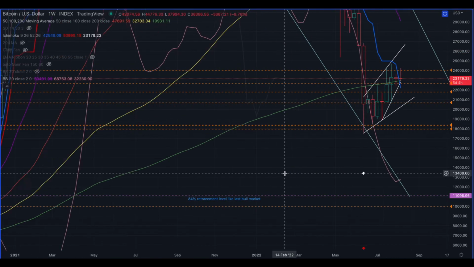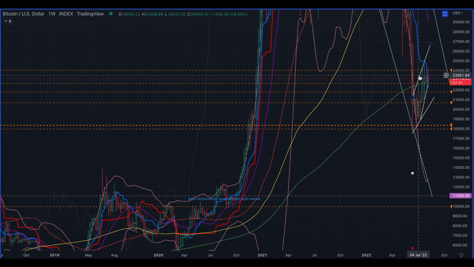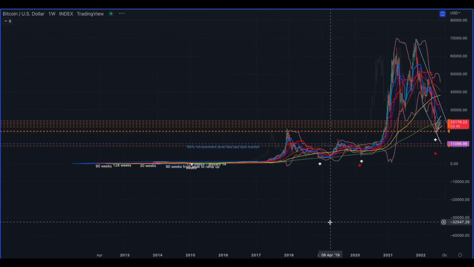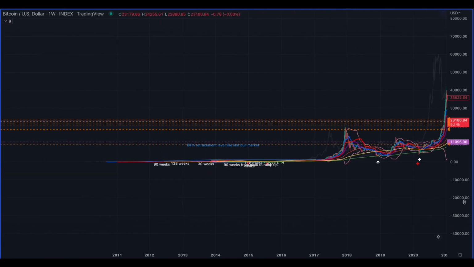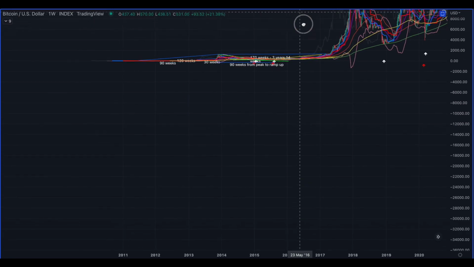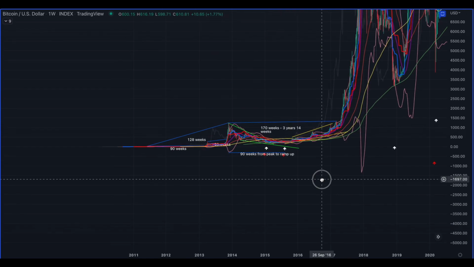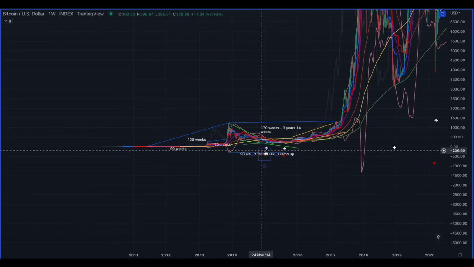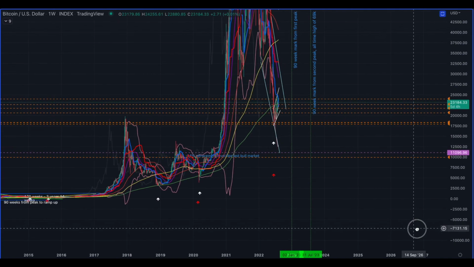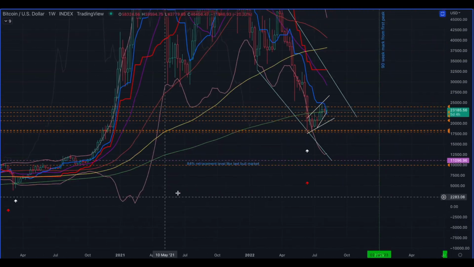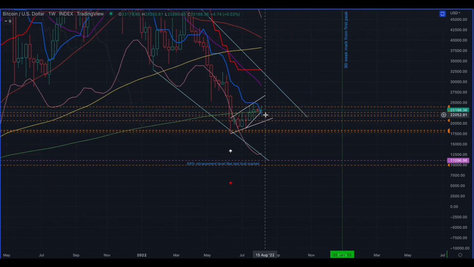You can see, if I zoom out, the white indicates every time we've broken under the 20-week moving average. I did some measurements over here. That's all the writing we're looking at. But so we got 1, 2, 3, 4, 5. And this is the longest we've ever been under the 20-week moving average. But like that whole 12-hour Bollinger Band I was talking about earlier, that happens. It just does. So it is what it is.